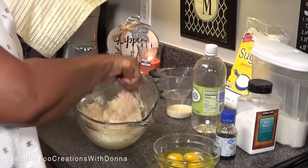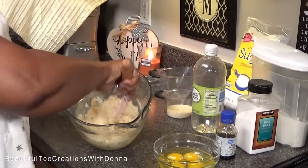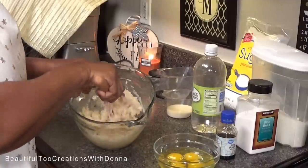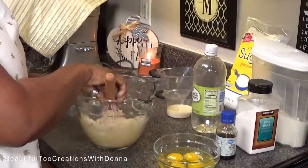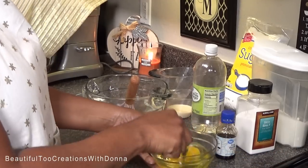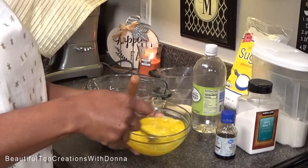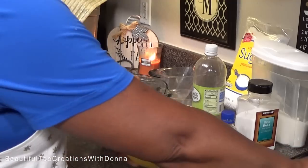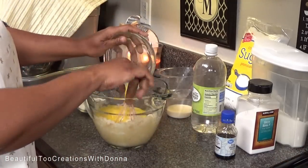Just kind of get it mixed up just a little bit. And you guys, by all means, if you want to pull out your mixer, you can do that. Your hand mixer, your stand mixer, either or. But I really wanted this to be easy peasy, so I didn't want to fool with my mixers today. I just want to mix up these eggs just a little bit before I add them. 4 eggs.